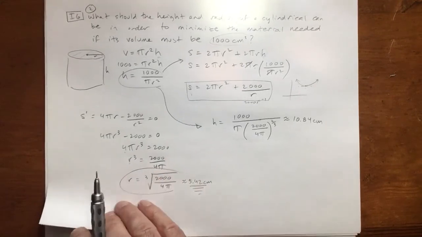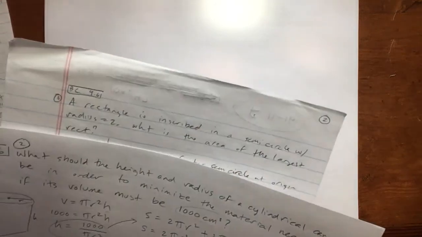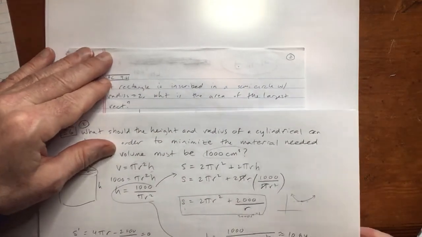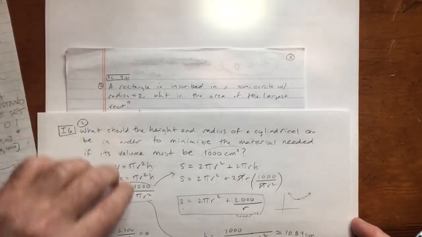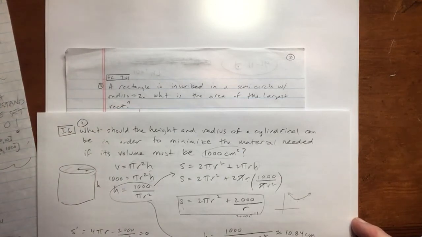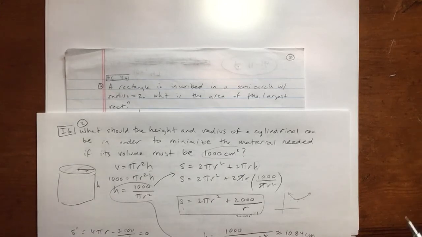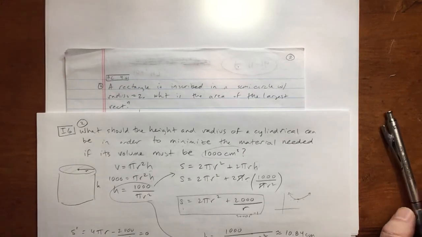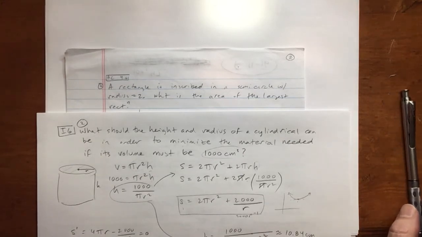Okay, I want you to try problem 3, and I'm going to try to hide what you don't need. I'm actually going to give you very little on this, and this takes a lot of creativity to do. Just go ahead and read problem 3. So I'll read it to you because I know my handwriting isn't all that good. A rectangle is inscribed in a semicircle with a radius of 2. What is the area of the largest such rectangle? Good luck, and we'll do this tomorrow.